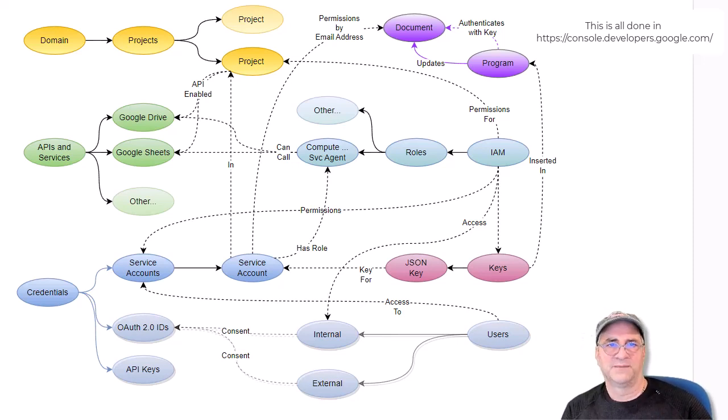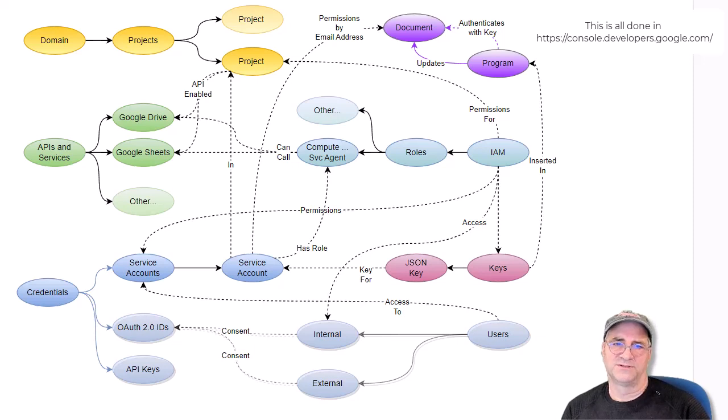We want to create a project with the smallest amount of privilege required, and we give it the APIs that it needs. And then we create service account credentials that are inside that, bound to that project, and we give them the roles to give them access to the minimum they need to do. And then the email address that's bound to documents, we take the keys for that account and we give it to the program, and the whole thing loops together.